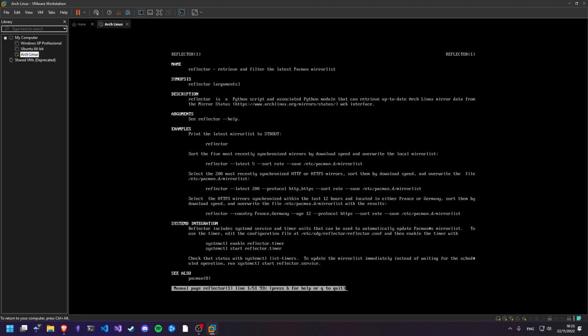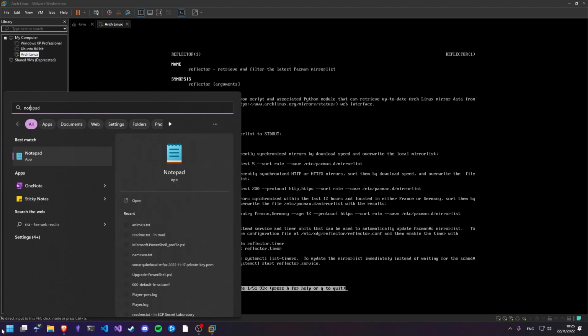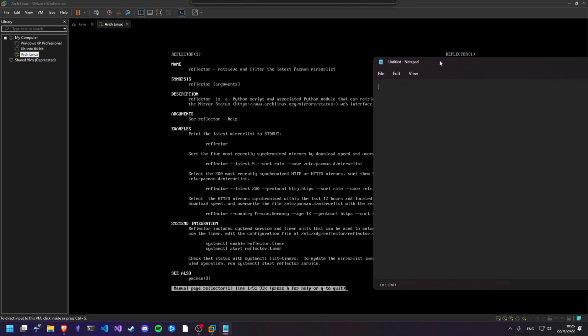So instead of having to remember that, I'll type it out. We'll do reflector --country. From my experience, for me, it will be Netherlands, France, and I think it's UK.